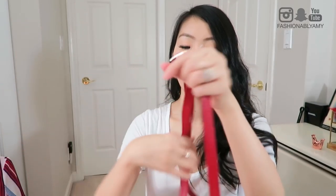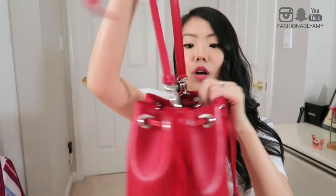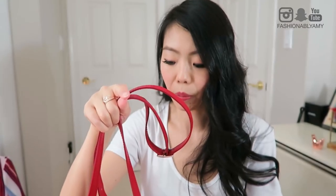And it comes with an adjustable detachable strap. So there are hooks here on either side of the bag where you can detach this strap and either use it or use another strap on it, which I really like about this feature. I like that it comes with D-rings so that you can use one of your existing straps if you have them. Especially if you have one of those shorter ones, you can definitely use it more as a handheld or crook of the arm bucket bag, or if you have a slightly shorter shoulder strap, you can use the bag more as a shoulder bag, that would be amazing.